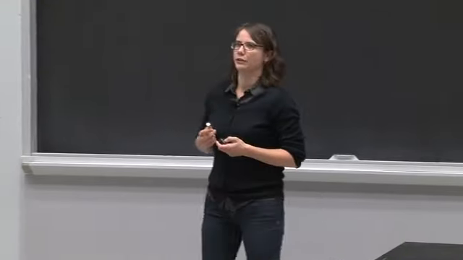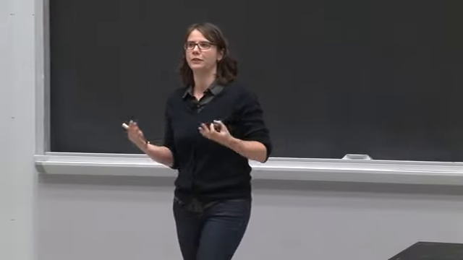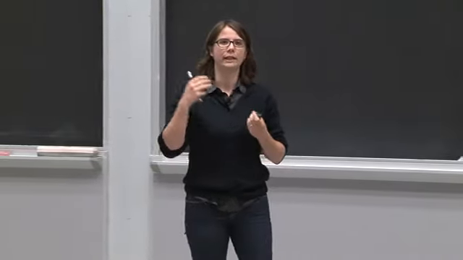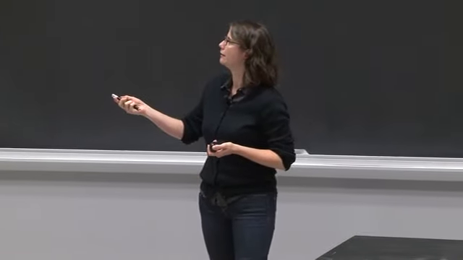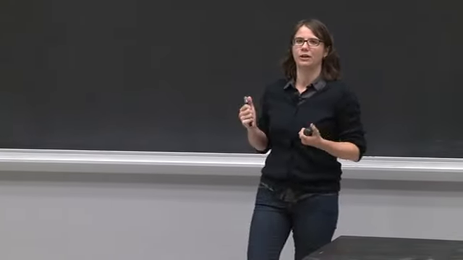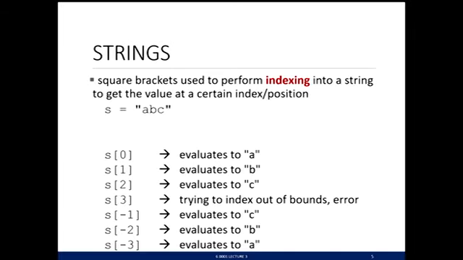Another thing that we can do on strings, since they're a sequence of characters, is get the character at a certain position. We do this using a fancy word called indexing. What indexing into a string means is you tell Python, I want to know the character at this certain position, or at this certain index, inside my string. Once again, let's use the string s equal to ABC, and let's index into it.